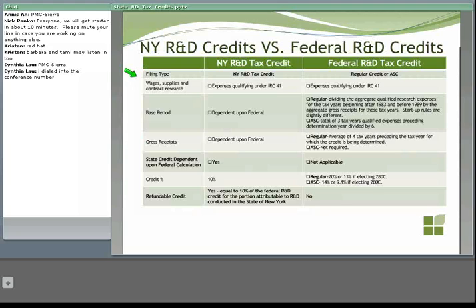And just on the New York credit, this is actually a pretty big deal because New York did not have a credit like this before. We're talking research credits that they had before. So this is a pretty big deal. And New York has a lot of businesses in that state, so it's a pretty big deal for them, offering this up and kind of attractive for 2010 going forward.